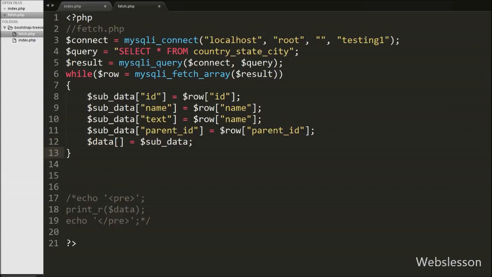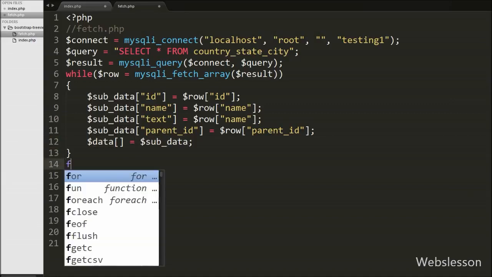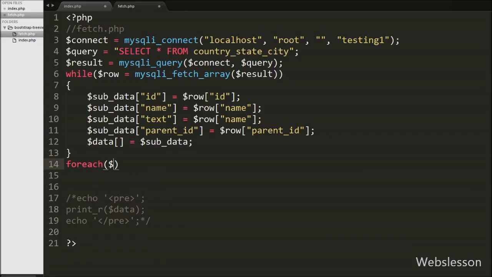Now we want to make the data structure for the tree. First we write a foreach loop with $data array variable as $key and $value. Here we have an array of $value reference.